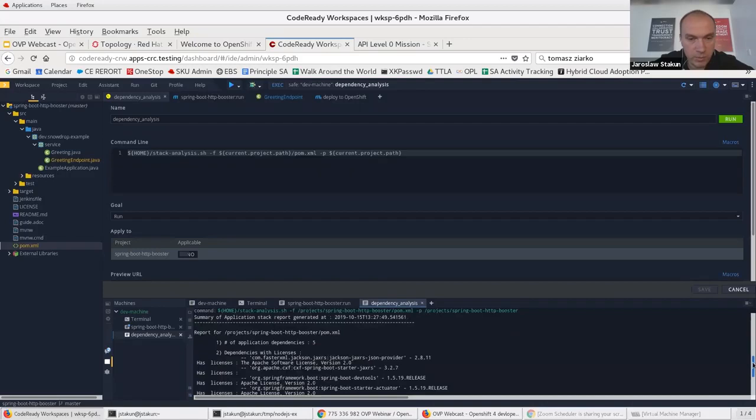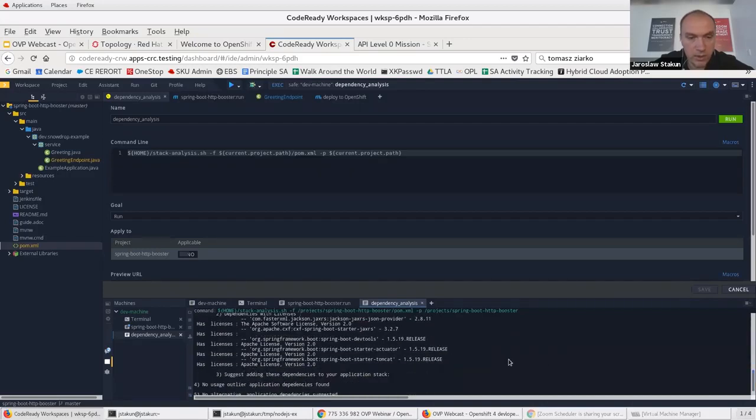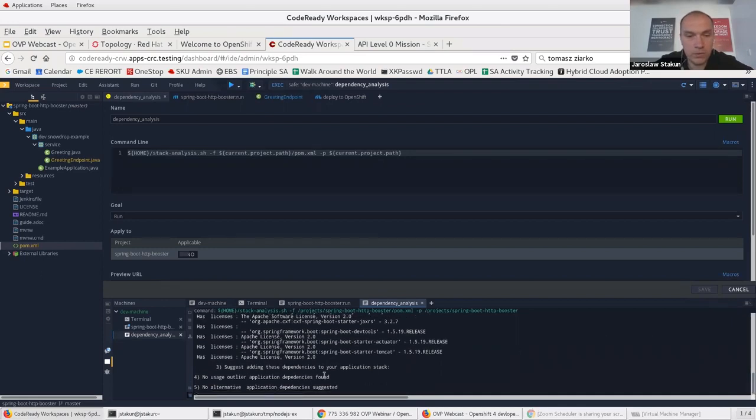My project is very simple, so I just have information that there are some open source licenses, so no issues here. But it would also detect if you use some old version of a library which has a known security vulnerability, or if there is some commercial license requirement for a specific library.